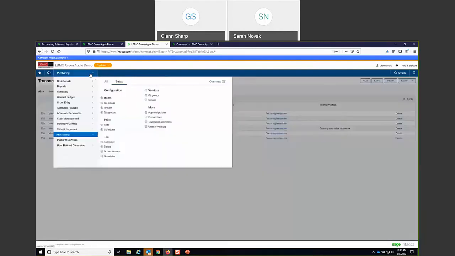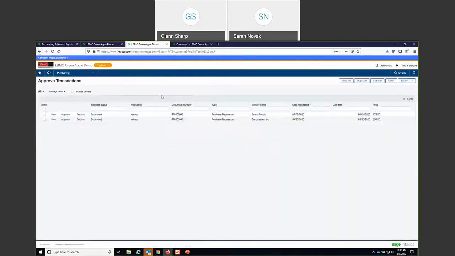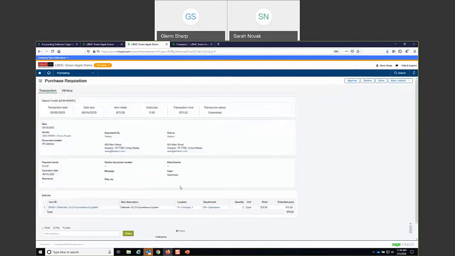Okay, so what they can do is go here to the approved transactions. They can see the transactions that are out there for their approval. Right here's our Cisco Foods. If they want to view that transaction, they can view that transaction. If there was an attachment, we didn't have an attachment here, but the employee user could just drag an attachment into this. They can view that attachment. They can see how it was coded out for this.